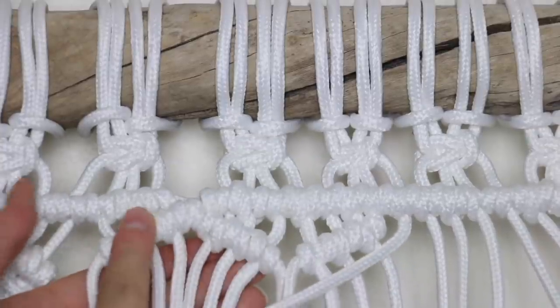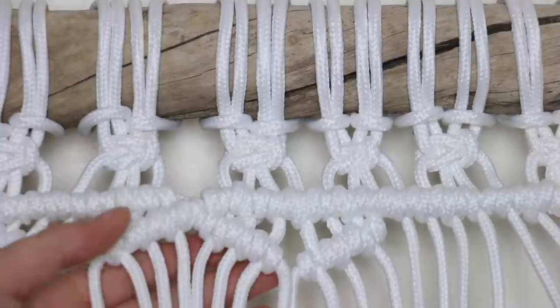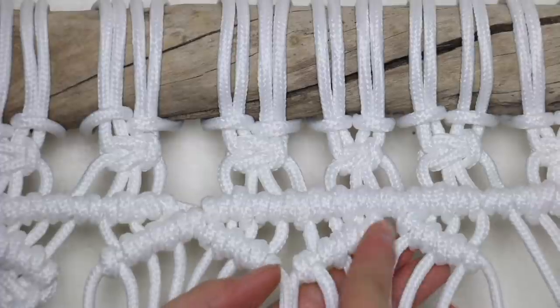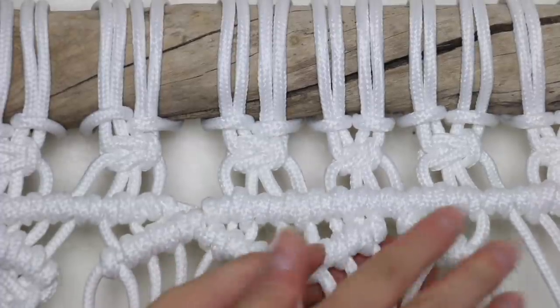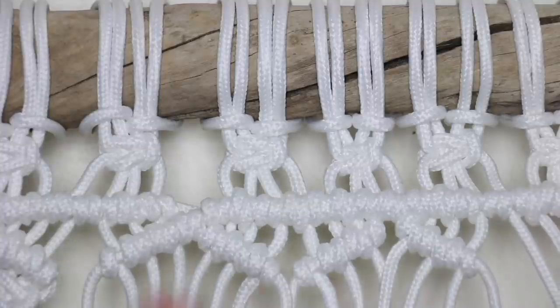This one is gonna be connected and have one extra rope just because it's the one we tied off in. So it's gonna look a little bit bigger than the rest of them, but that's okay. So you can see this one isn't connected like this one is, but that's okay. It's just how it's gonna be. You're gonna follow that same exact pattern.